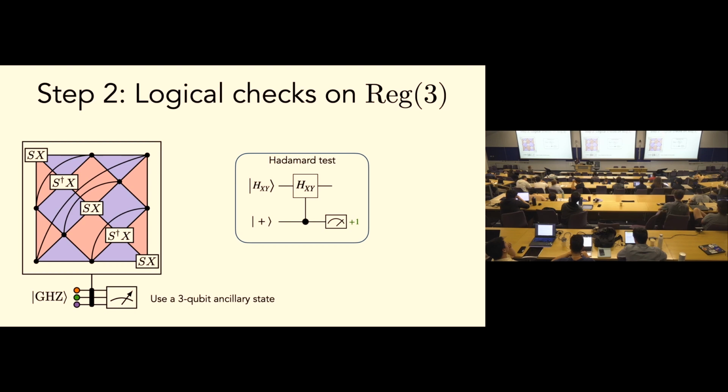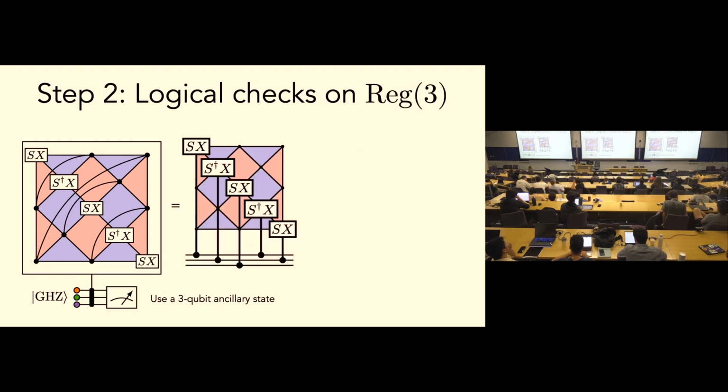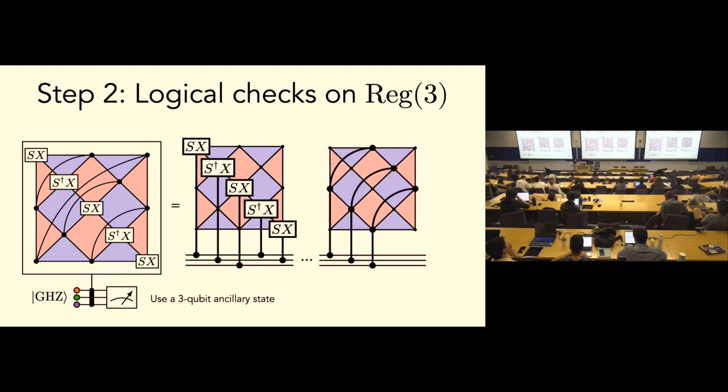The protocol for performing this logical check is as follows. We first take our 3-qubit GHZ state, and we perform controlled Clifford gates on our diagonal qubits. We can then perform controlled Control Z gates on our off-diagonal qubits. Note that both of these sets of gates are non-Clifford gates and therefore are not classically simulable. Once we've covered all the qubits in our regular surface code, we have successfully performed the controlled Hadamard logical gate.